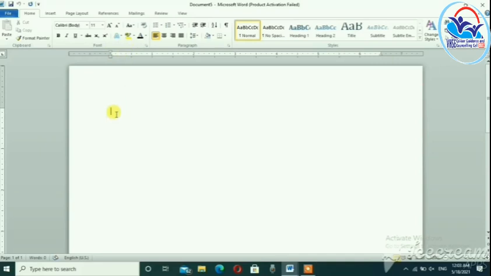This is a working area. Now we enter the text as ICT skill. After selecting the text, we can change the character size. Now we select the size as 28. Now we can change the position of the text to center, right or left by various tools. Now we select the center.